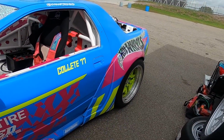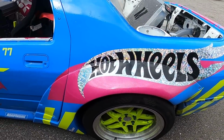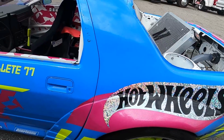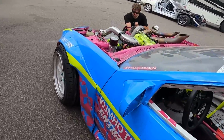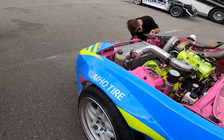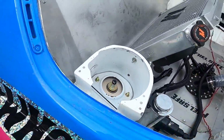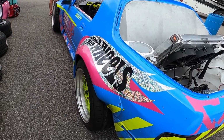I already have a fresh set of those on the car currently, just to get a baseline and notice all the other changes that have been done to the car, which would be our oil cooler, which will be awesome. So hopefully you won't have any temperature issues. Nick made a custom front sway bar, and I have my new BC Racing coilovers on the car. So I'm hoping we'll get a lot more grip out of those changes alone.